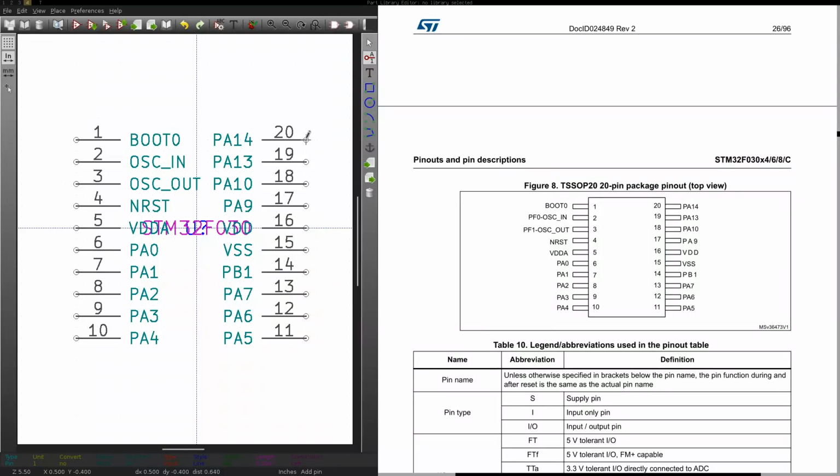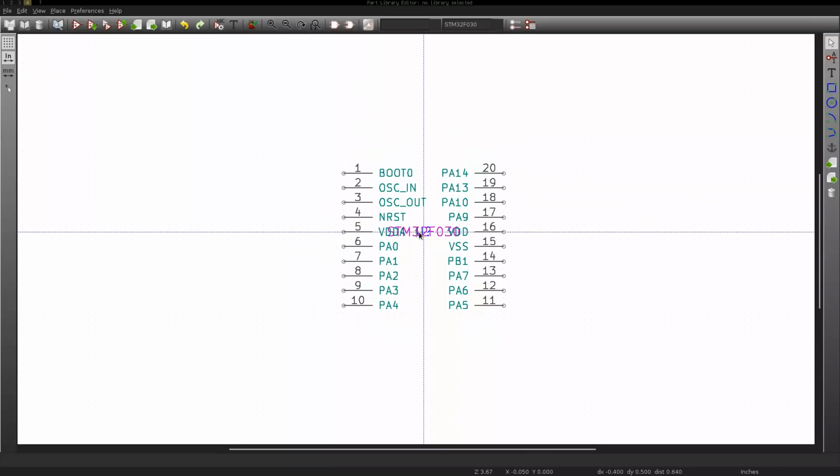Bam. Okay, I need a border around this symbol. So I'm going to go over here to the right, click that, click here, and drag across. Nice. I'm going to move these things out of the way. I'm using the M key. I'm using a lot of keyboard shortcuts here just because it's a big time saver. Almost done. Okay, so that looks good.